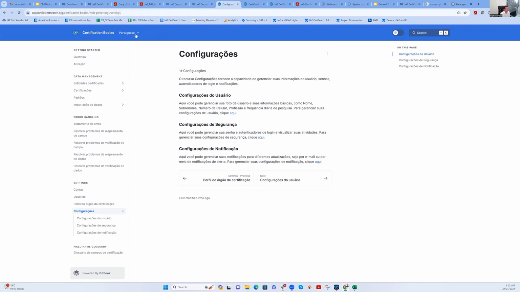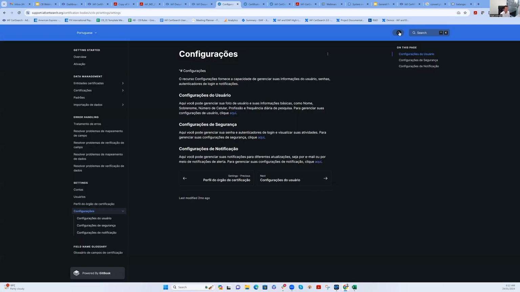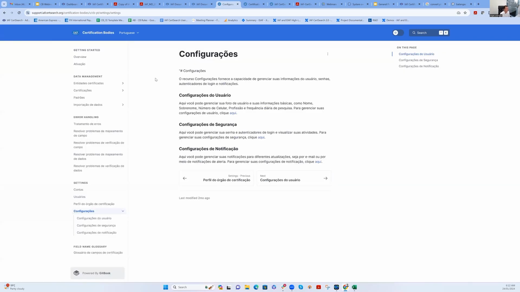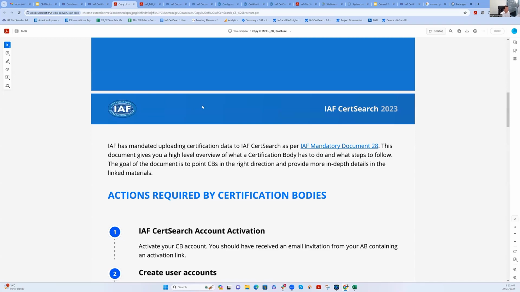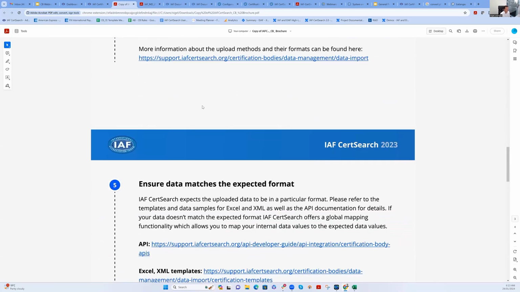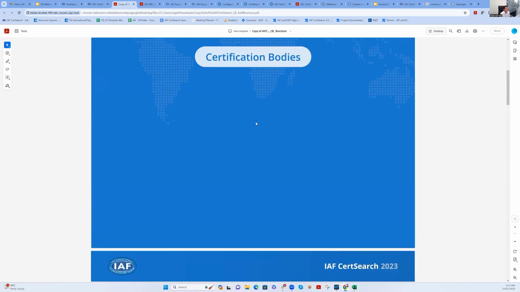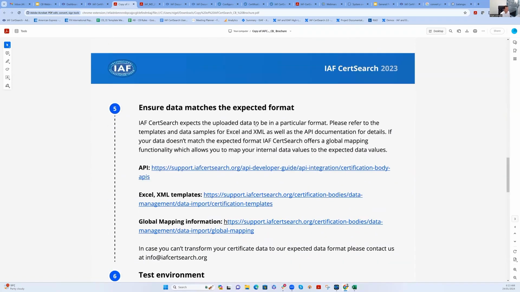If you need another language that's not added to the core list, then please let the info at IAFCertSearch.org know, and we can do that. And you can obviously change different settings in here to how it's best for you to read that information. But also on the brochure and within the guide, there's also videos.